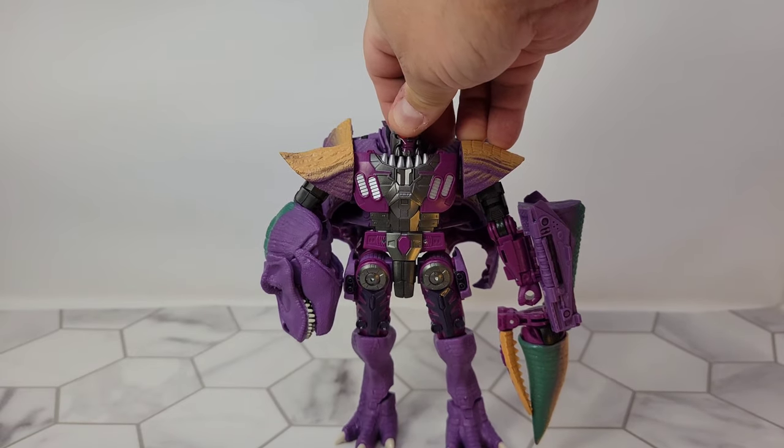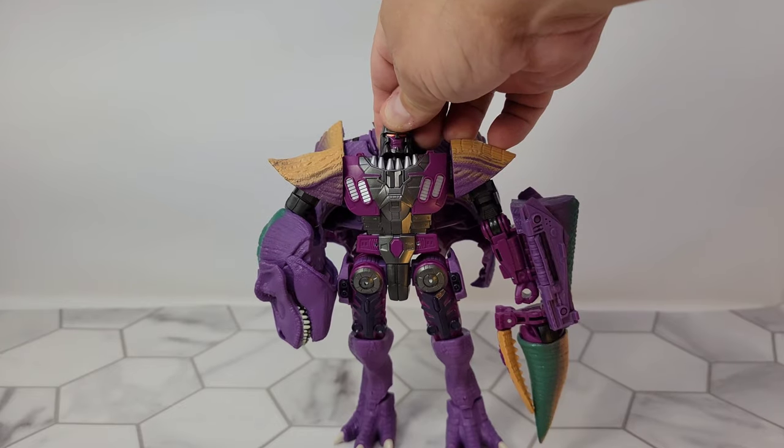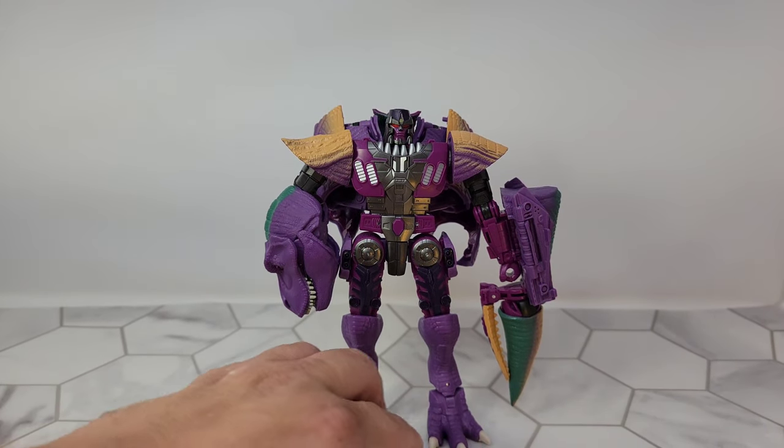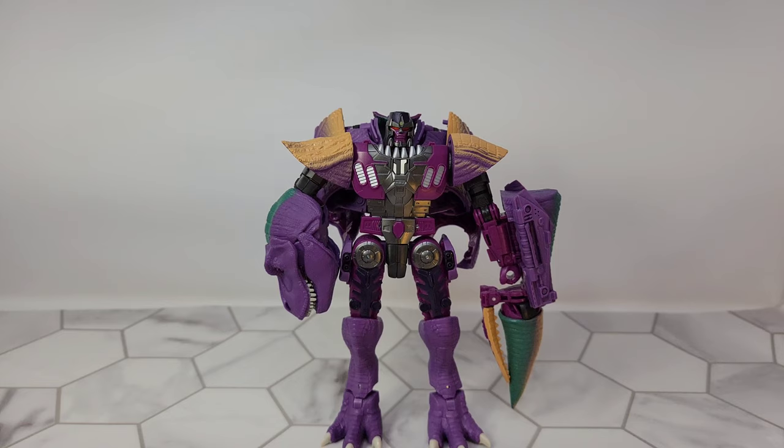His head is on a ball joint — barely. This is Megatron in robot mode. I think it looks good. As a T-rex maybe a little panel-y, but I don't think it looks bad as a robot. I don't like transforming it though — it scares me every time. I've got the T-rex toy and I transformed it once and I'm not transforming it back for this video. It's a repaint of a mold that got used however many times, so who knows if the thing is structurally sound.